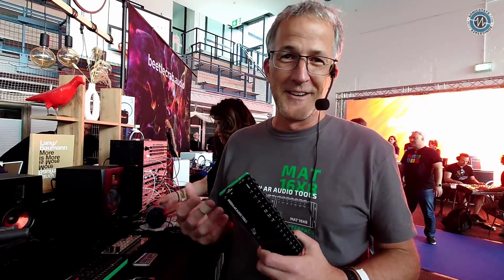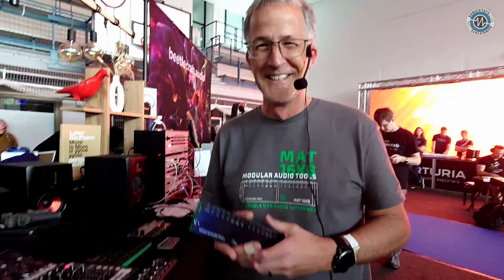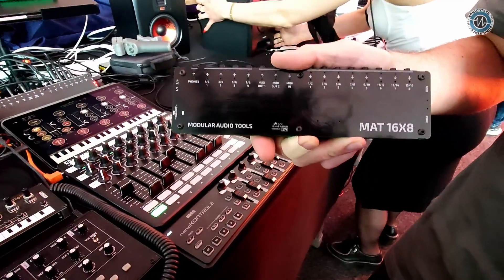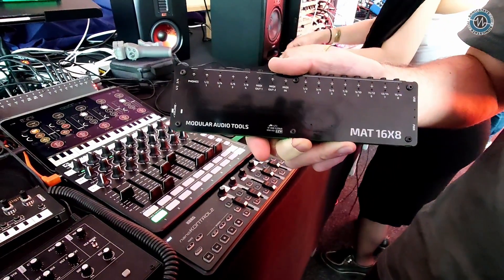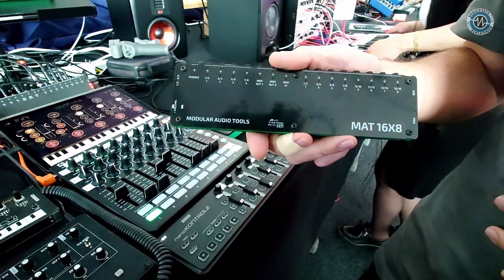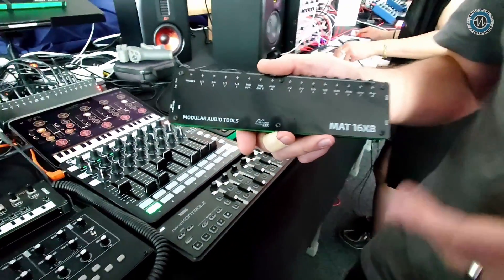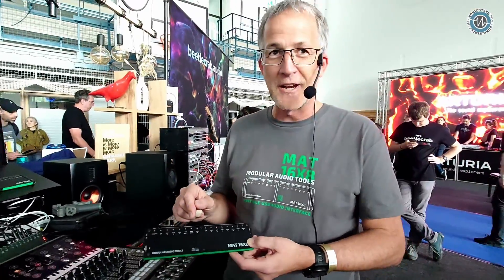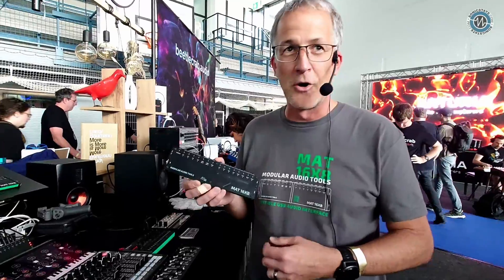I searched the market — is there any audio interface in a small size? No. Someone encouraged me: build your own. So I checked it out and found a company doing a very professional chipset. I stripped away all the unnecessary components — no gains, no pad buttons, just stereo mini-jacks — so I could get a really small form factor.